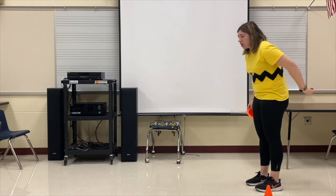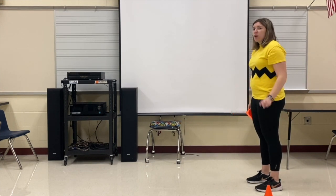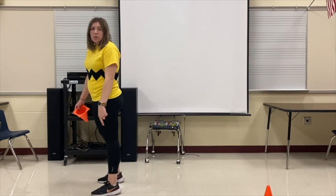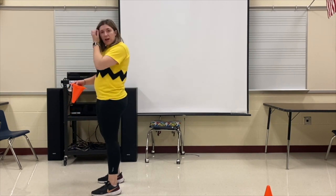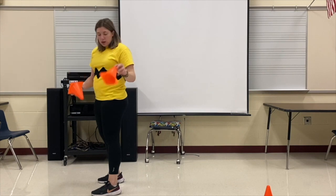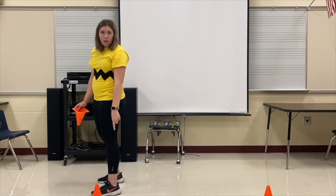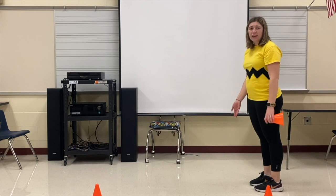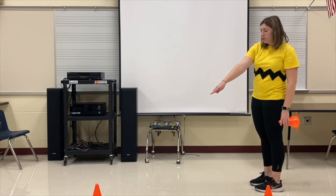3, 2, 1, jump. On the word jump, I'm going to see how far out I can jump, like this. 3, 2, 1, jump. I have to be able to jump and not fall. I have to stick the landing. Wherever I land, I'm going to put my next object to show me how far I went. I'm going to go back to my starting point, and when I play again, I'm going to try to beat my first jump.